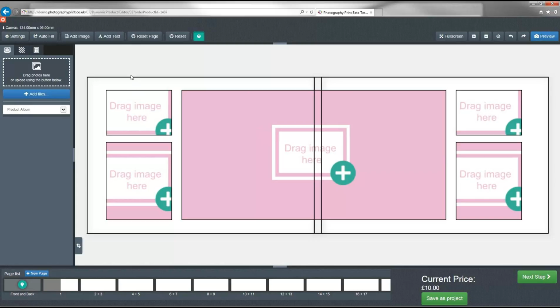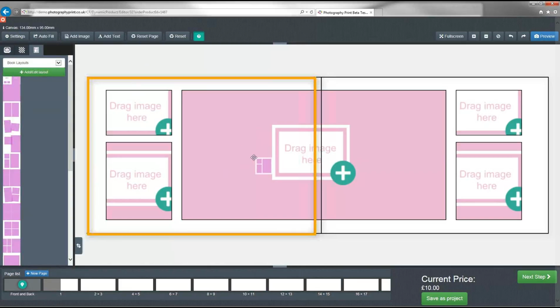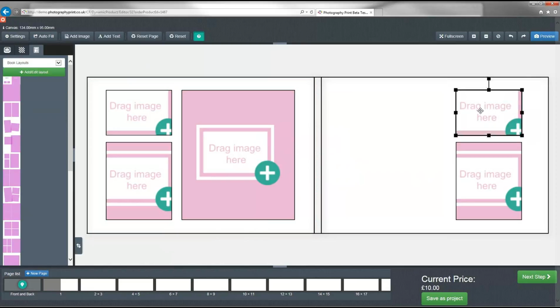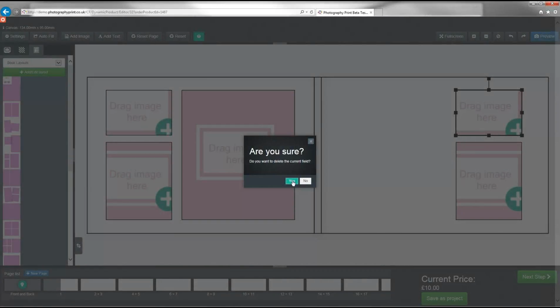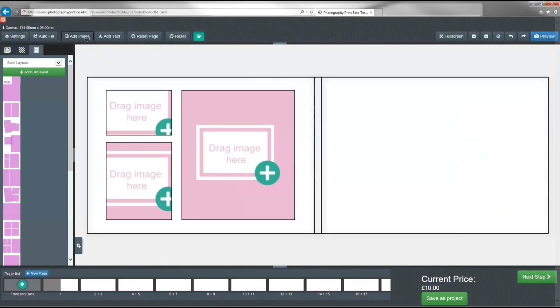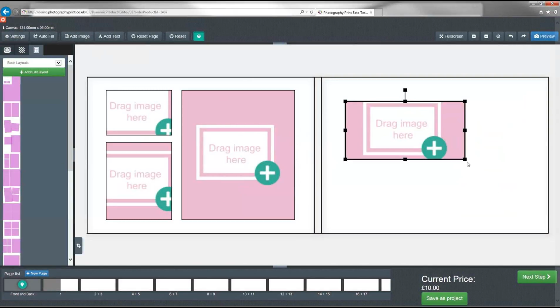As you see now, when they load the product, the layout that our administrator created in the background comes as their default layout, which of course they could change if they so wished, deciding, right, I don't want that layout there, I want that layout there, or they want to remove that box, or add their own box to drop an image into.